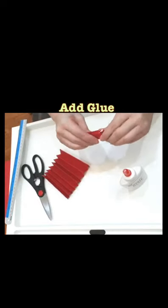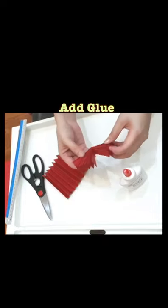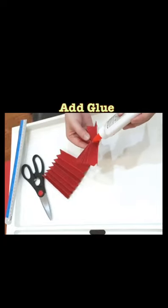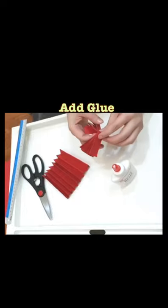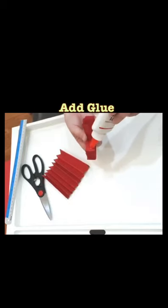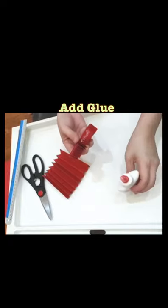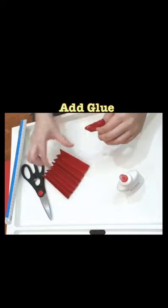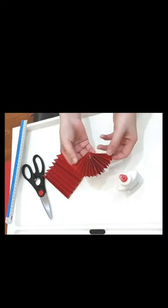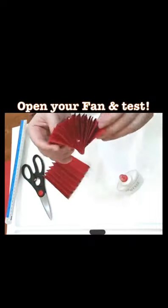Then you fold it again. This time round, you see you have two mini fans here, okay? Is this part glued? Oh, I have to glue this part. Press. Press it, press it. Okay, now that you're done with the middle, we'll have to close this fan up so that it can form a circle, okay? You need the other section, then we will form the circle. Now we open it up, it can be a fan first, okay? You see the fan? Okay, you have one mini fan done.